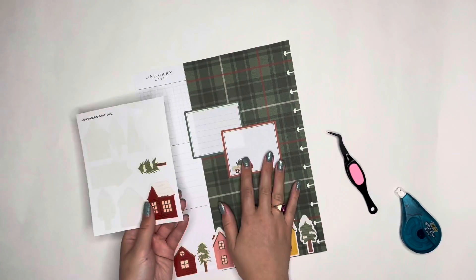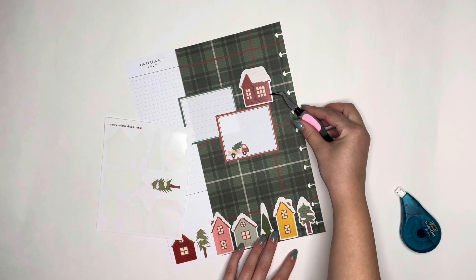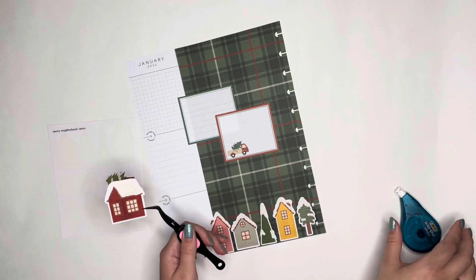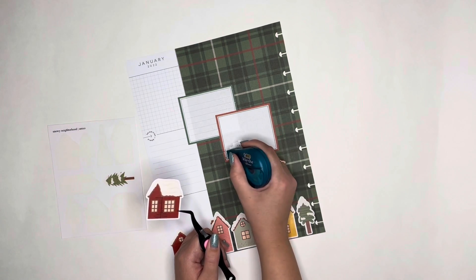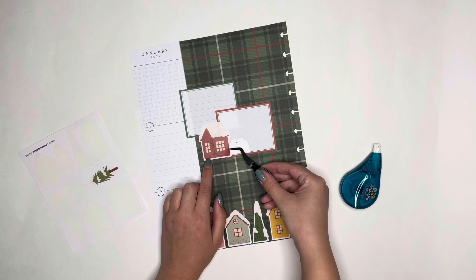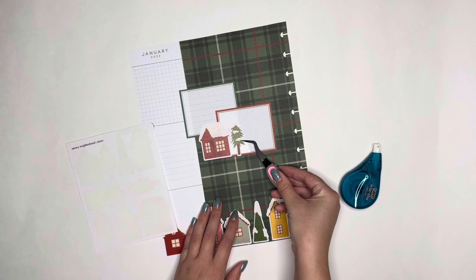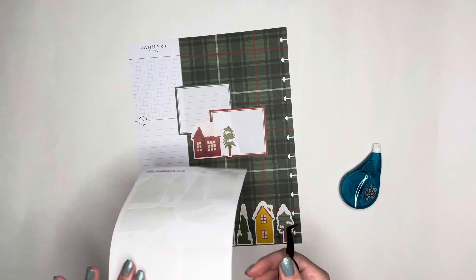I don't think there's anything else in that Merry and Bright book that I particularly wanted to use. I'm looking at this house and thinking maybe if I stick it up here but that feels odd to have it floating above everything. It looks a little better in the cluster but it's sticking out a whole bunch, so I'm going to go ahead and wipe this one out too. We're just using these as blank boxes to layer things over. I want the red next to the red box rather than in it, which creates a problem with all this white-out here — I don't think the tree is going to cover it all the way I'd like. I mean it does a pretty good job. I think I'm just going to have to accept that, so we'll leave it like that and this sheet of stickers is finished.